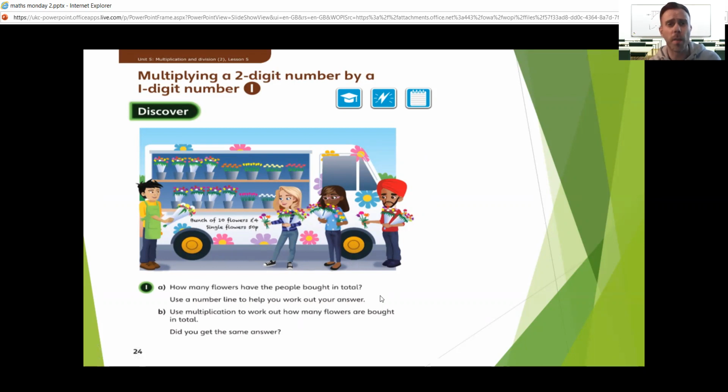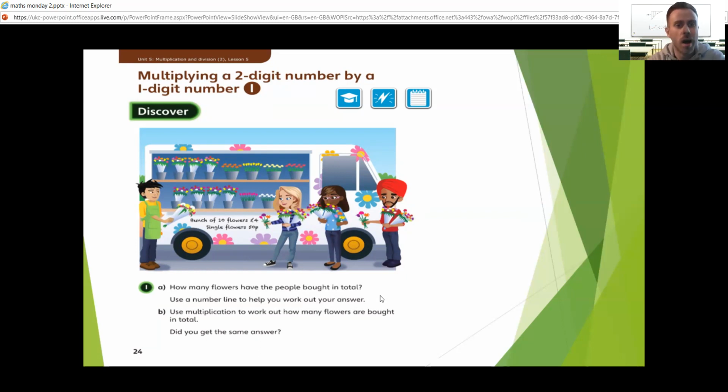Right, we've got some power maths to do. Like we were doing before with the power maths stuff, after each page, I'll be telling you to stop, pause the video, maybe have a go at answering some questions on whiteboards, paper, things like that. All right, so like I said, it's multiplying a 2-digit number by a 1-digit number today. And let's look where we are.